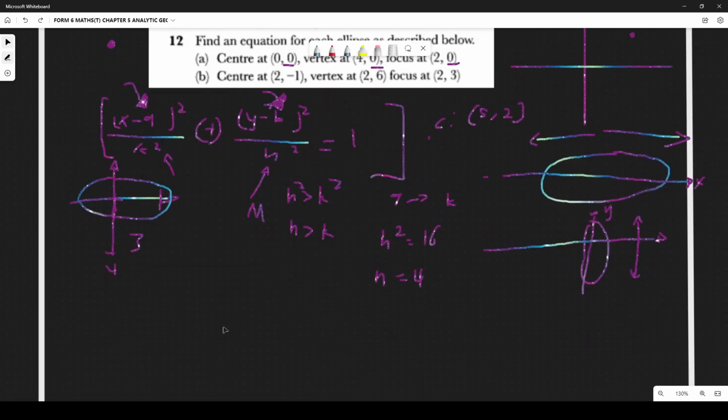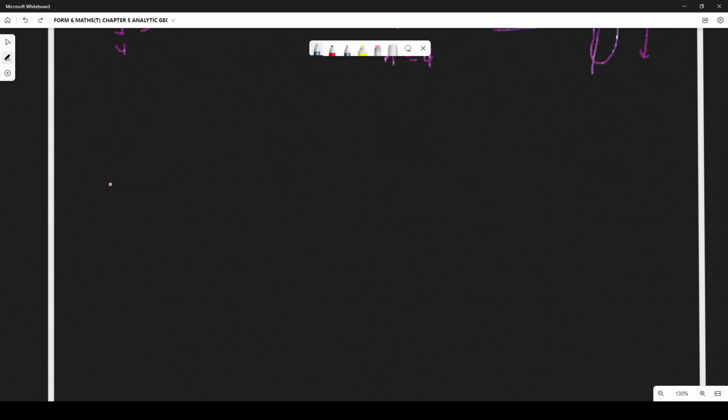Let's start drawing. Since we know all of these are on the same plane, the same y coordinate, I can say for certain I can do something like this. I know the center is at 0, 0, so let's draw that. That's x and that's y. So this is my center, and then my focus is at 2, 0.